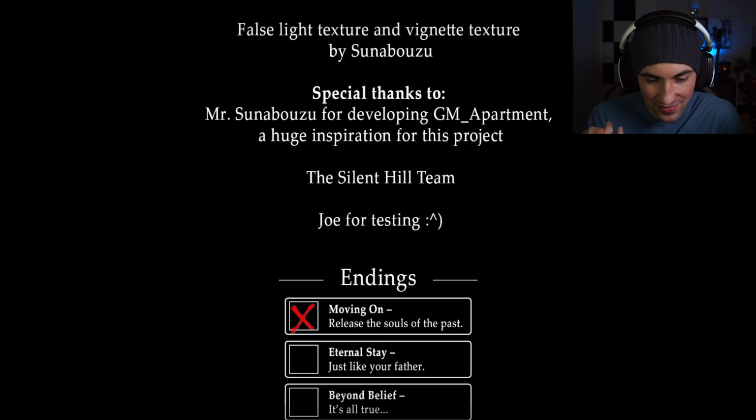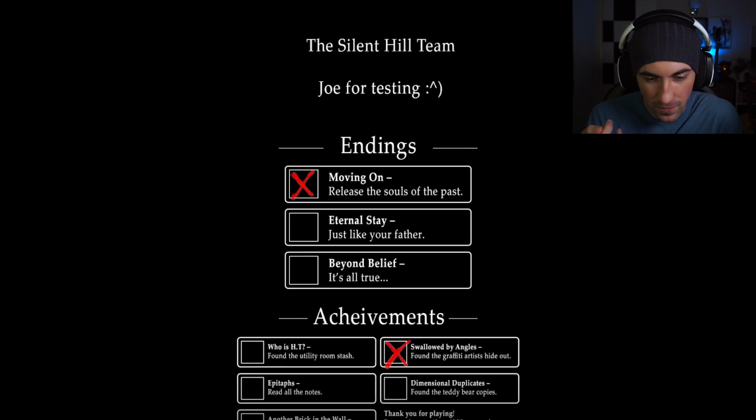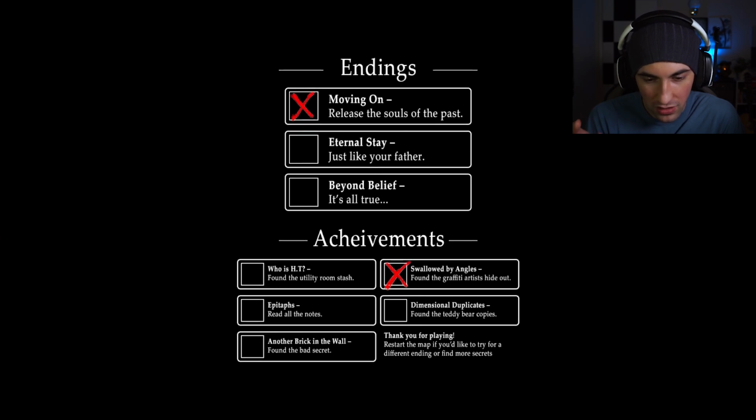Yeah, look, endings. Moving on, release the souls of the past. Eternal stay, just like your father. Beyond belief, it's all true. Achievements. We didn't get all of the achievements, but that's okay.